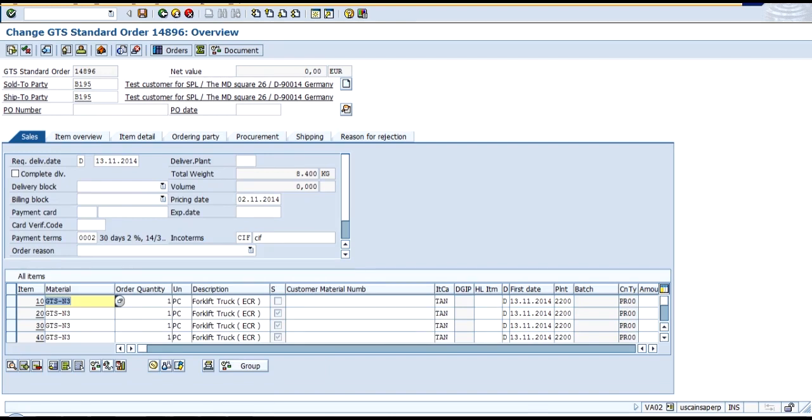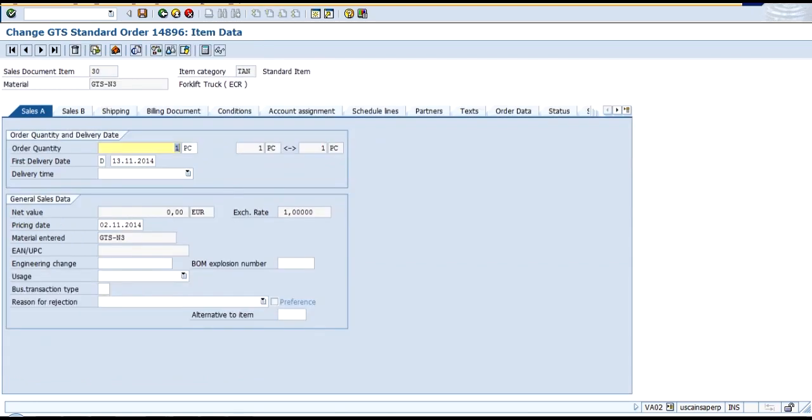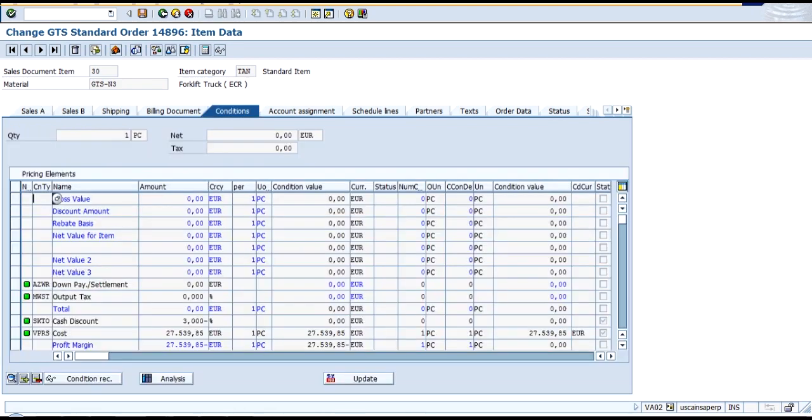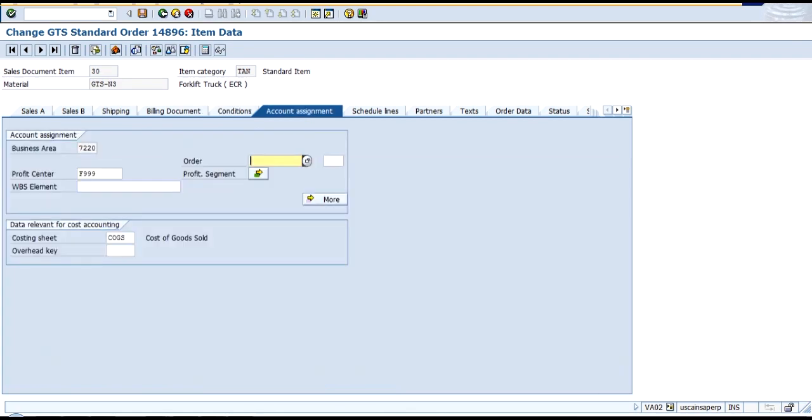If you see now, I have copied material number 10 and 20 to 30 and 40. So these two have been created as two new line items in the given sales order. Now, for these two line items, there is certain important information like the material information, like the condition information that carries your cost, basically the material price, that has different account assignments like profit centers, business area.